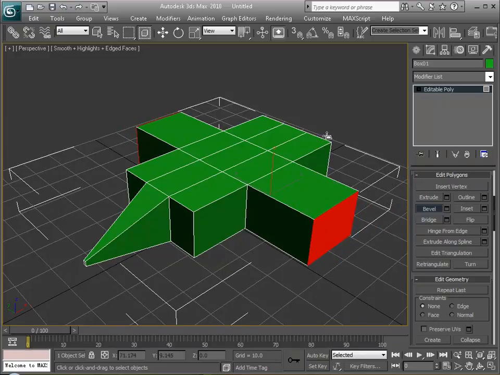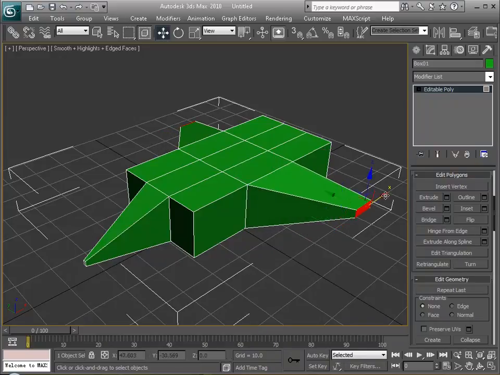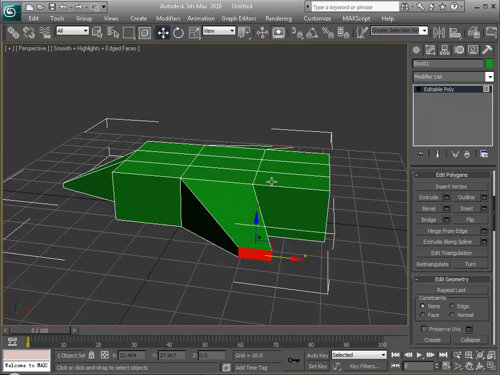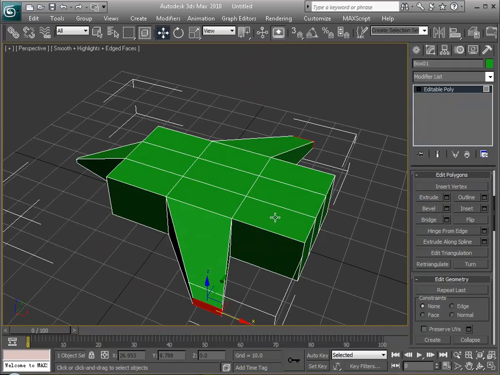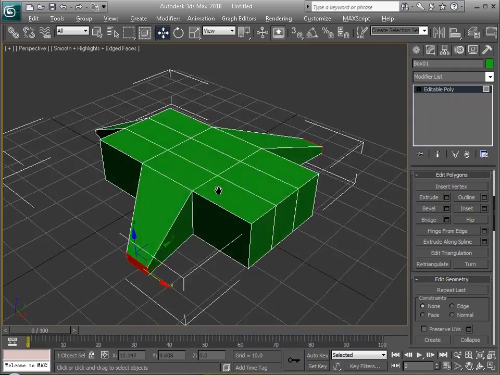So it's quite fast and efficient. If I let go now, it becomes the wing that I want. And then I straight away press W so that I can move both of them back, and they become the wing. So it's very fast now. It takes some time to do this.